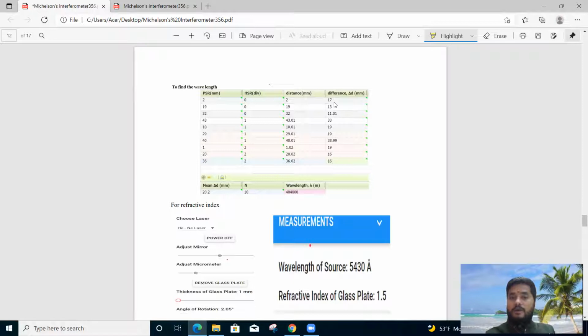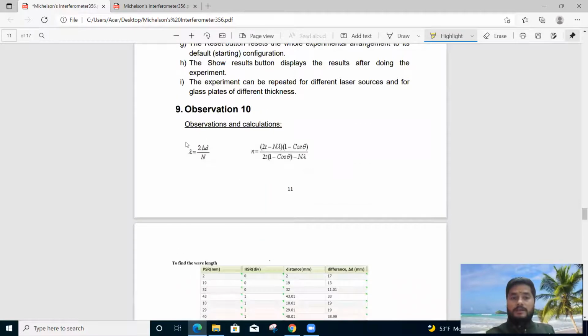We add all of these and divide by 10 because there are 10 data readings. So finally we get the mean of the given distance, and the mean distance is divided by 10 because we counted 10 bright fringes. Finally we get the wavelength of the given light by this formula, in this way.